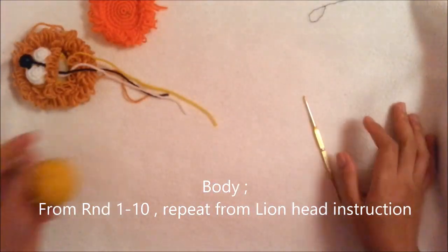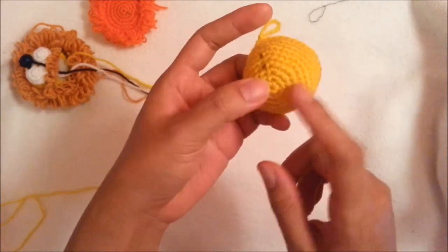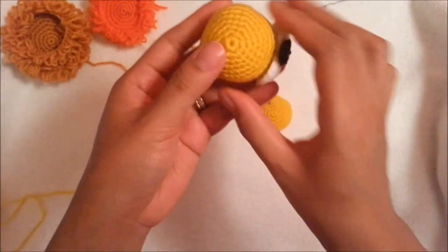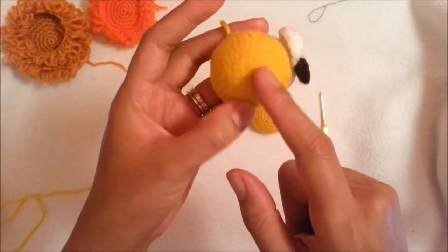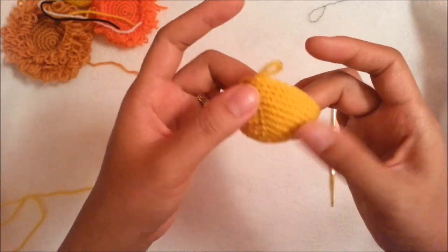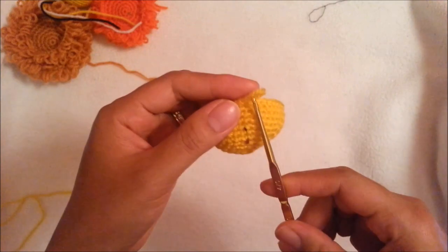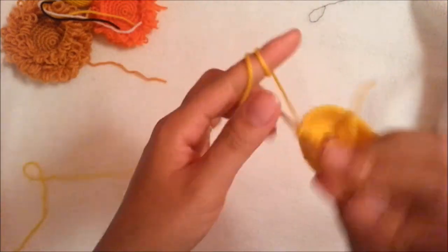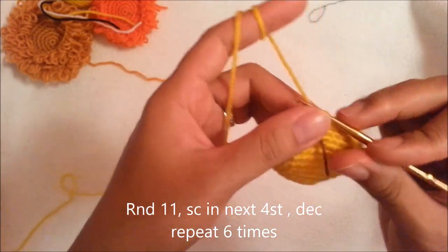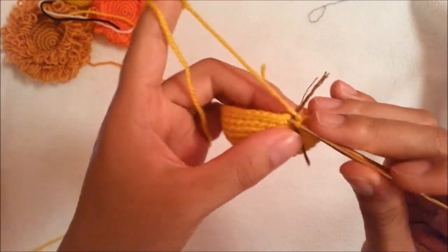So next it will be the body. This one is part of the body. What I have done is just repeat from the head, from first row to row 10 of the head instructions. Okay, then you will have around 10 rows right here, and then keep working to row 11. In row 11, you do one single crochet in next 4 stitches and decrease by 2 stitches together, repeat 6 times.